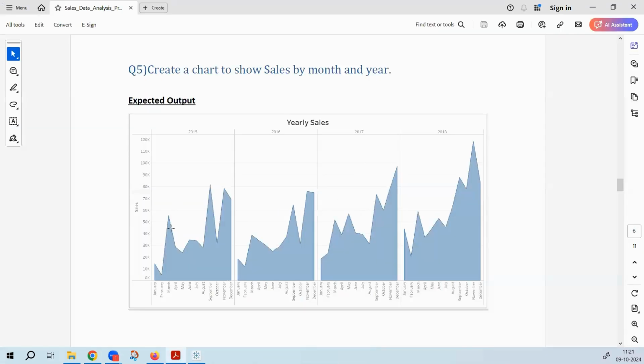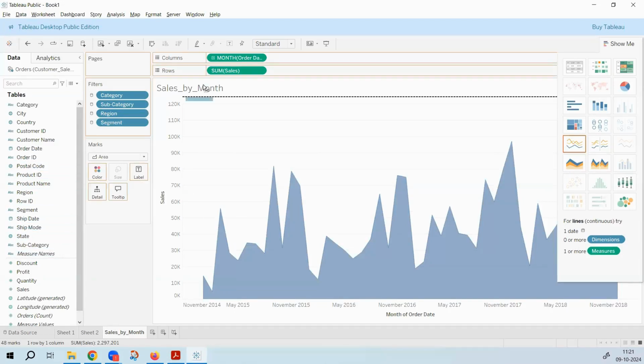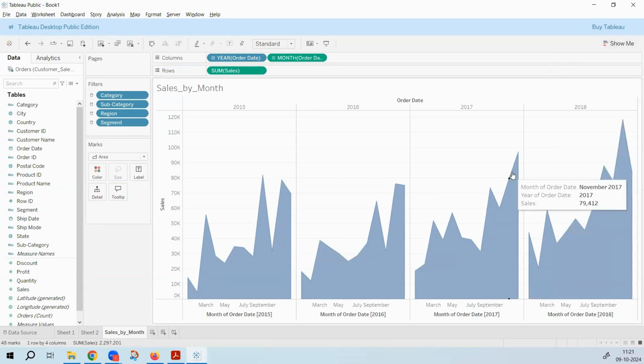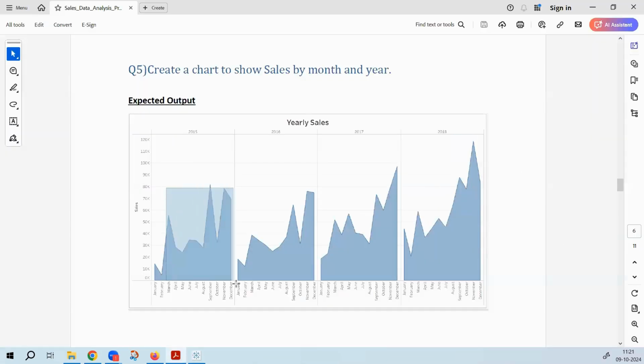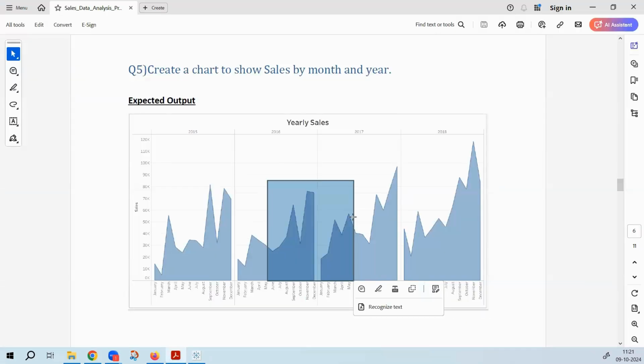But the actual chart for 2015, 16, 17, 18, it has to be in 4 different years. So what I'll do is I will try to take the order date and keep it here once again. Now, if you see here, there is a demarcation on the year. Again, monthly sales is shown internally, and then year on year also, we have seen the one.